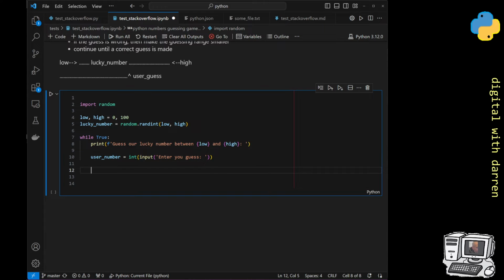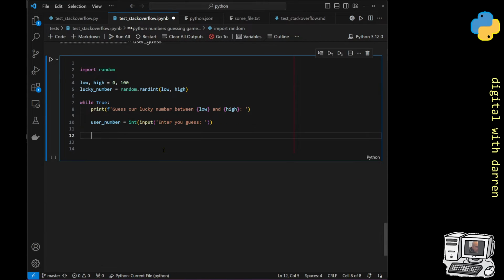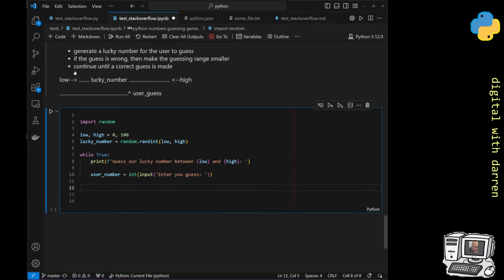And finally, we are going to do the testing of this. So what we want to do is first of all check that we are within our boundaries. Otherwise, we can't have a guess that's higher than our high or lower than our low over here. Guesses like this are illegal, so we're going to need to make a condition to check for that.